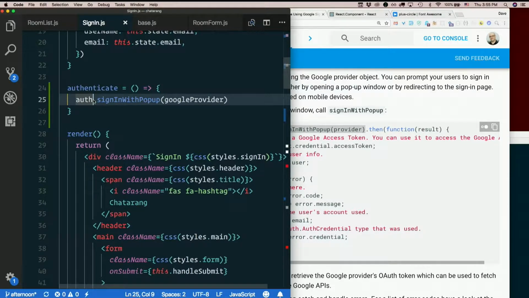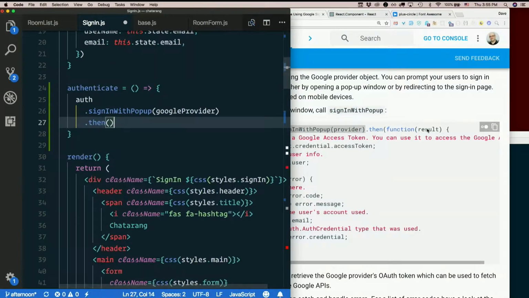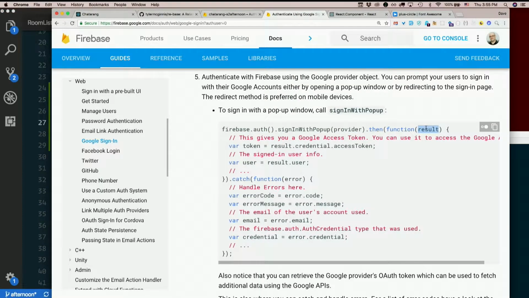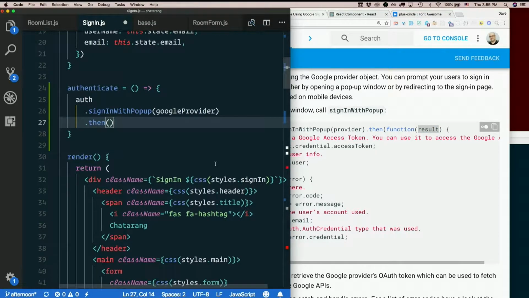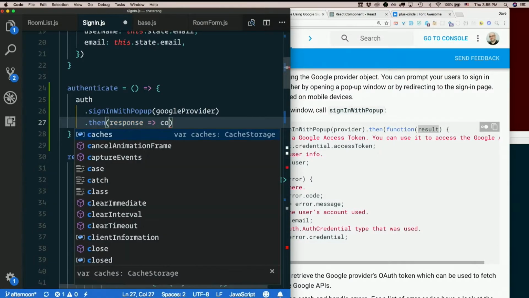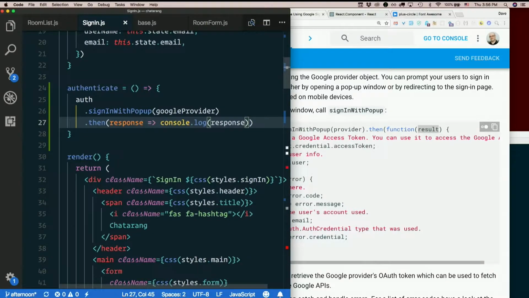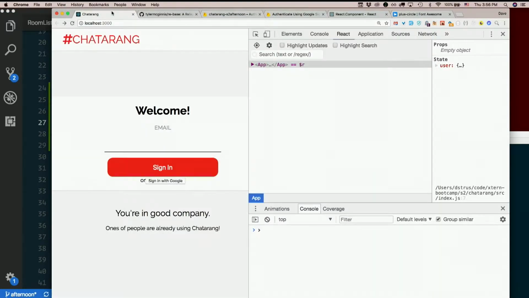We'll see what's going on here. So signInWithPopup .then, and it looks like it gets some sort of result that maybe has some user information in it. How about this? We'll have a callback here that takes a response and just logs that. console.log(response). So we can see what this object is. Only after signing in with the pop-up actually finishes will it call our callback here. So let's check it out. Here's our button, teeny tiny.